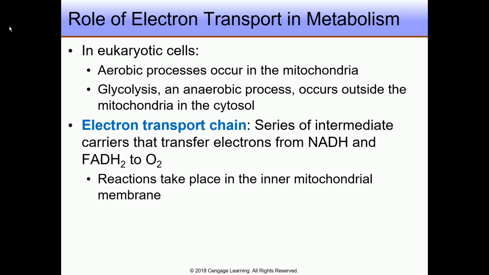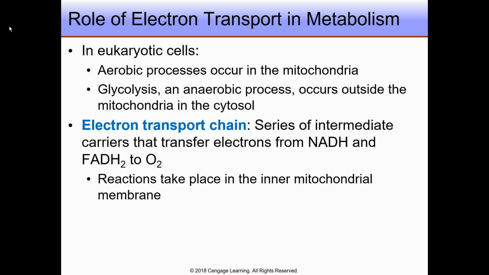This process by which the protons fall back through ATP synthase is called chemiosmosis. And the electron transport chain, this whole phenomenon of the flowing of the high energy electrons through the proteins, which results in the pumping of protons into the intermembrane space, and then the flow of the protons down the concentration gradient, from the higher concentration to the lower concentration, results in the activation of this enzyme, and that results in the formation of a lot of molecules of ATP. This whole phenomenon is called oxidative phosphorylation.